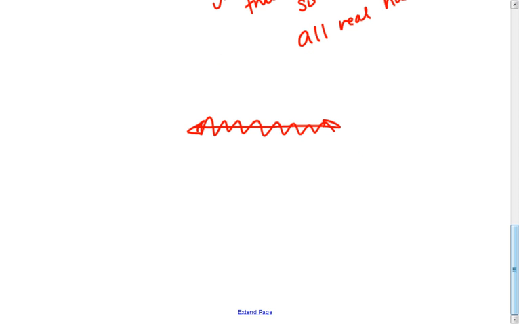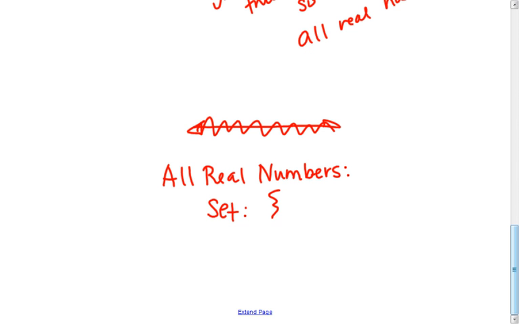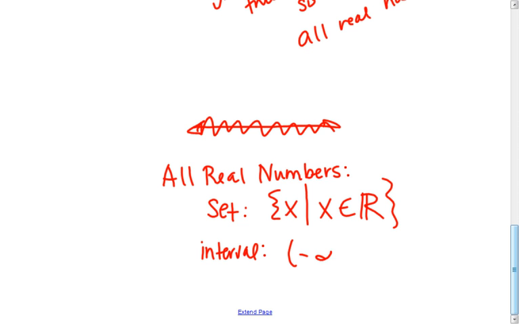Here's how you write all real numbers. In set notation. Okay? In set notation, it looks like this. Set of all x such that x, and now this is a funky E, and it means it's an element in. Okay? So it's kind of like a C with an E through it, with a line through it. An element in, and then you make 2 lines for an R. That means x is an element in, and that R, that funky R, means all real numbers. Okay? In interval notation, you would shade everywhere on that number line, so you would just tell me you would go from negative infinity to positive infinity, like that.